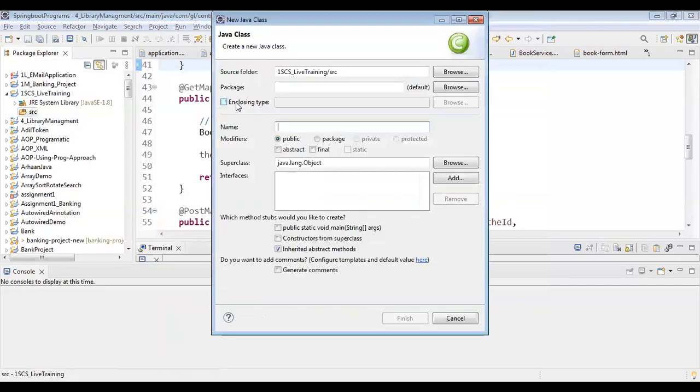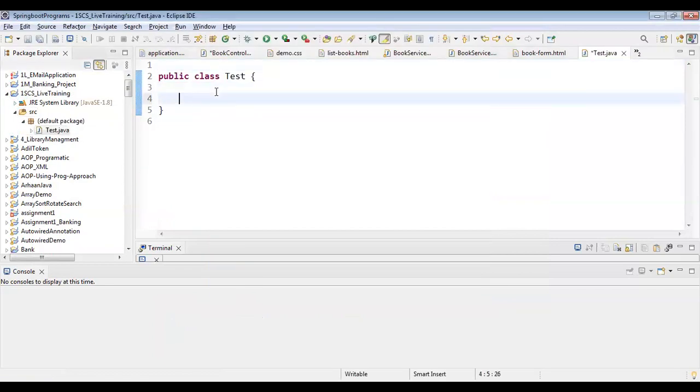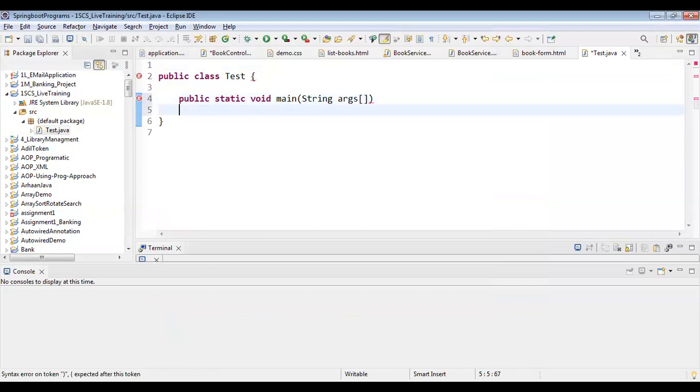You can make any class. You're making a test class, and in this test class you have to make a main method. The main method in Java looks like this: public static void main, capital S String args.